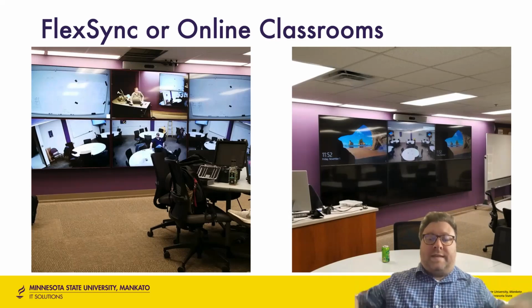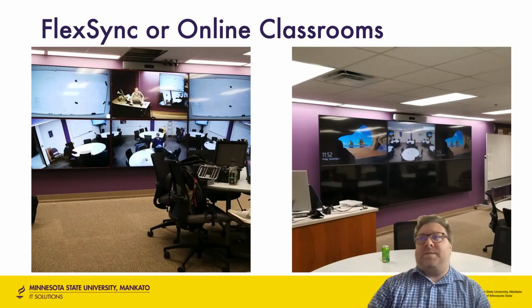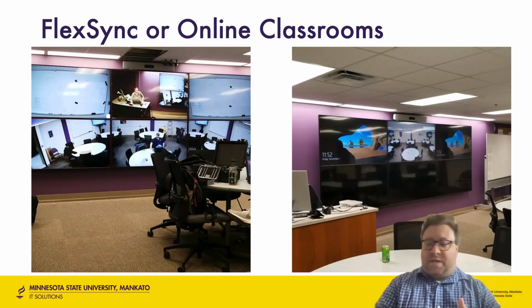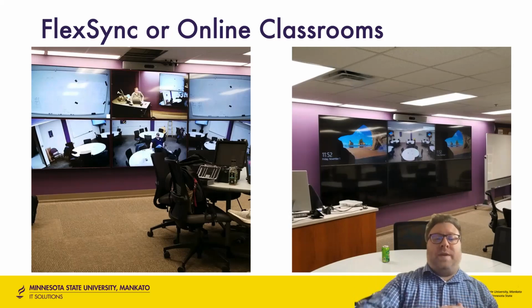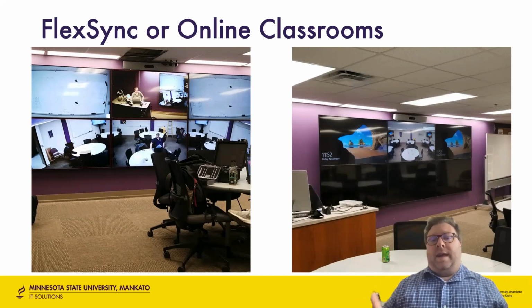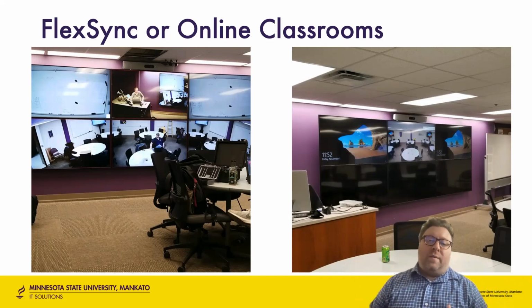The other piece that you can't see here is that there's screens around the room, and each of these circular tables could be assigned a screen to work together on different projects. So it's a space that can be used widely for students that are just not on campus or at our Edina campus, or as an active learning space, however they need it to happen in that space, just the tables aren't right up against the monitors that the students might be working on. So it's a little bit of creativity, and it may not be perfect, but it's much more flexible. And so that's kind of why we're thinking about doing more rooms like this.